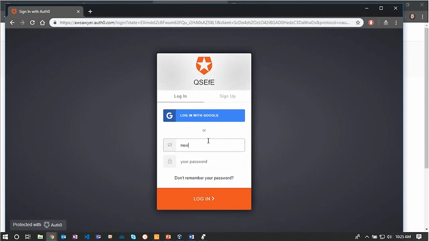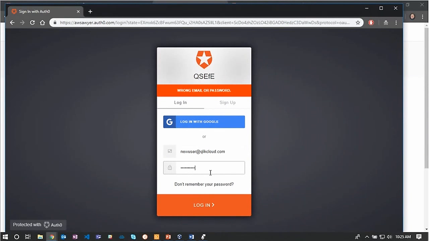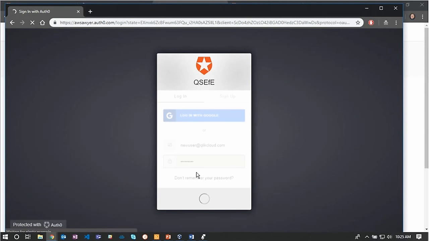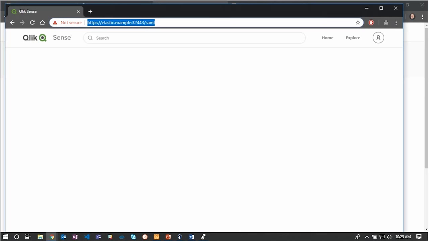I'm actually going to log in as a new user, assuming that I can get the password right. Of course I can't. Let me try it one more time. There you go, log in. And now I'm to the new Elastic example as a new user, right?